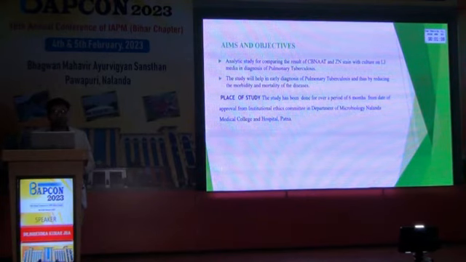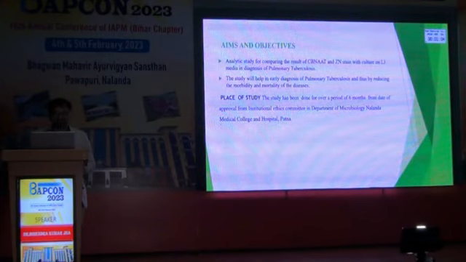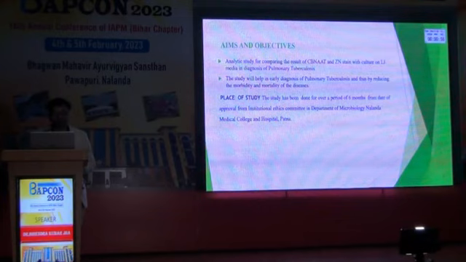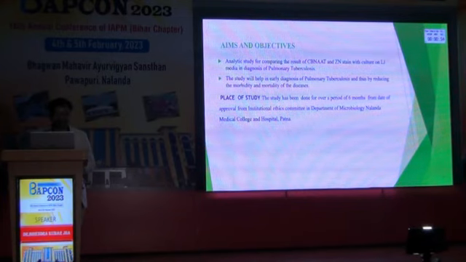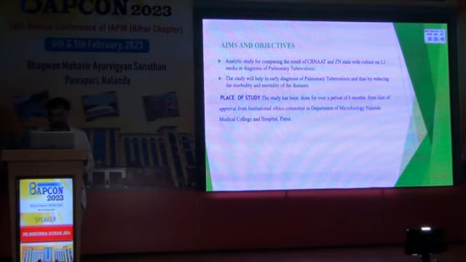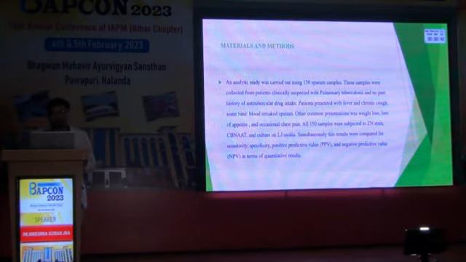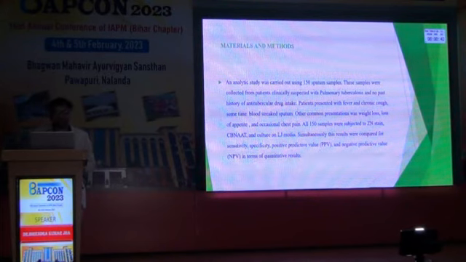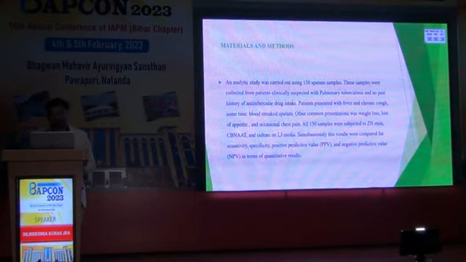This analytic study compares CBNAAT and ZN stain with culture on LJ media in diagnosis of pulmonary tuberculosis. The study helps in early diagnosis of pulmonary tuberculosis and thus reduces the morbidity and mortality of the disease. The study was done in Nalanda Medical College, Patna. The analytic study was carried out on 150 sputum samples. These samples were collected from patients clinically suspected of pulmonary tuberculosis and with no past history of ATT.